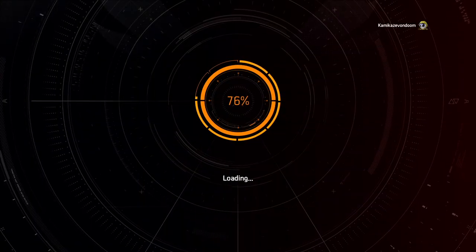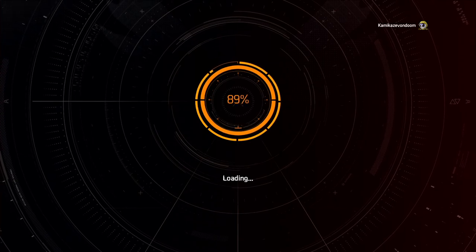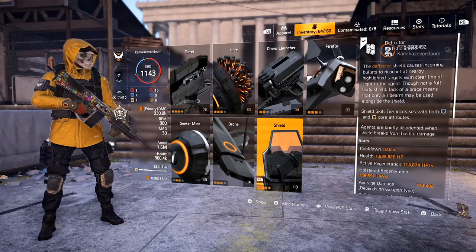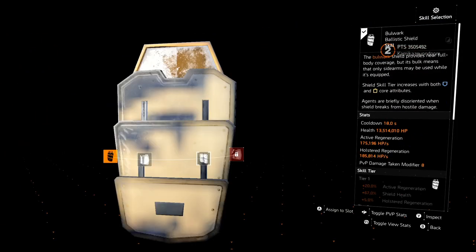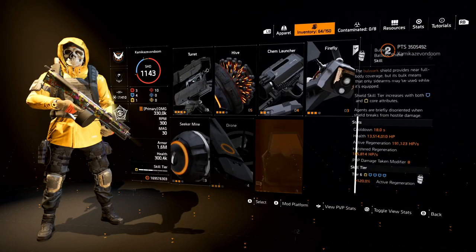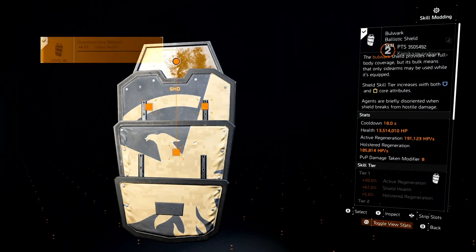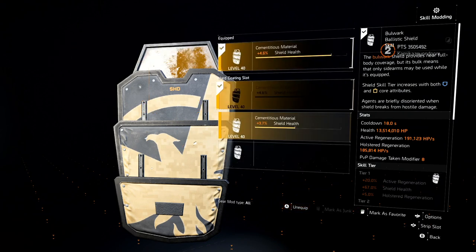I don't know. How would you guys run it? What, a big-ass bulwark shield? Let's try it with a big-ass bulwark shield. I just don't think it's viable, guys. I really don't. I think if you just put it as your sidearm for a PvP build, yeah, cool. It'll be nice.